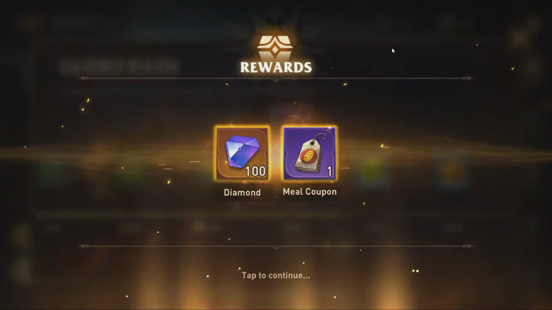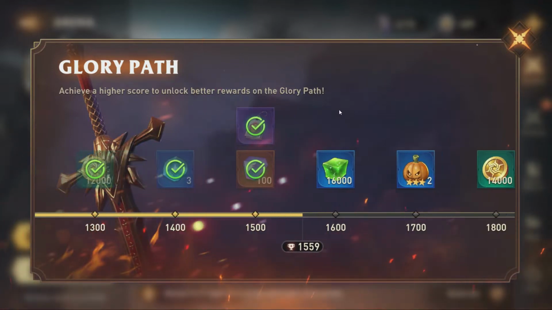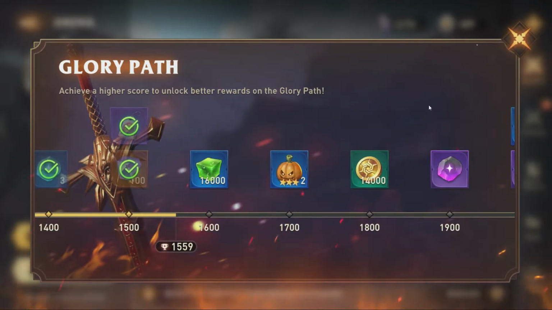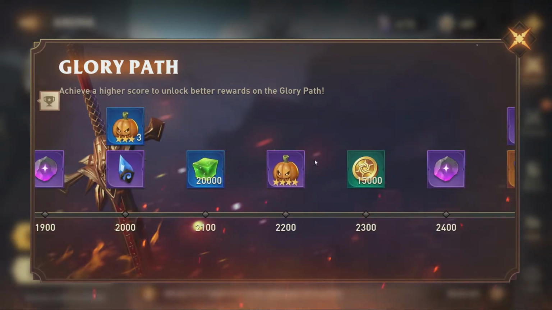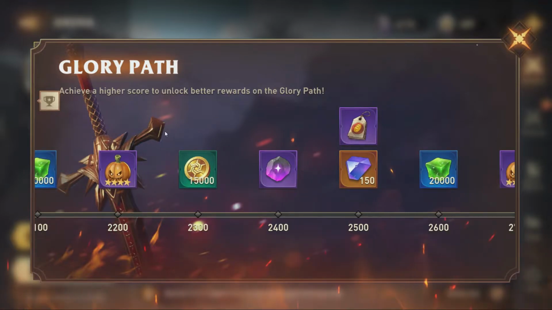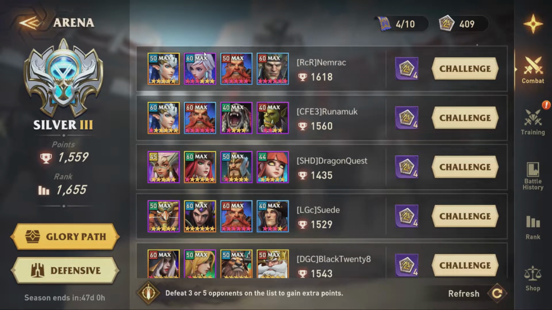It's not like something where you sell 99% of the crap that you get, or you just get garbage all the time. You actually get stuff that you can use here, especially early in the game. Look at all these pumpkins you're going to wind up getting, even 4-star pumpkins. It's going to be very helpful for you to be able to develop your characters early on.